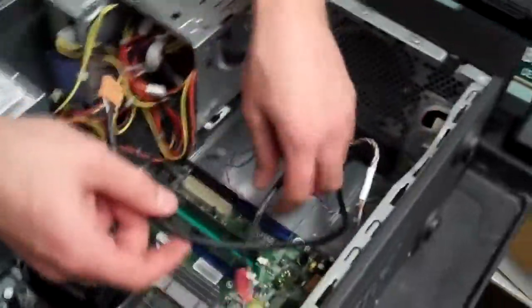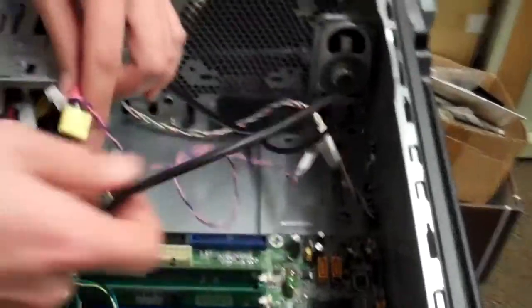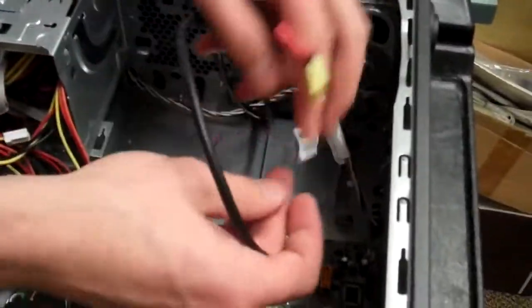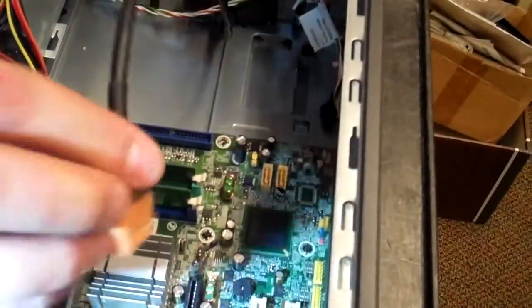Okay, now what we're going to do is plug all of our front ports, our speaker, and our power cables back in. And like I said, you needed to remember where those go, because they will have coordinated areas for where they're supposed to be plugged in. Okay, this one goes to the farthest one out here. It should be a little orange colored one that should sit back towards the back like that.